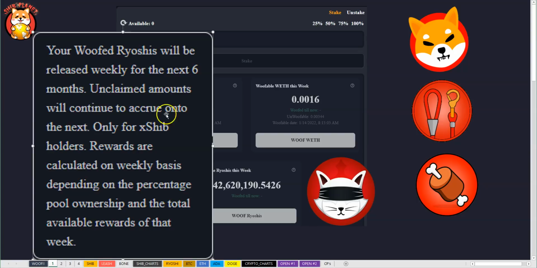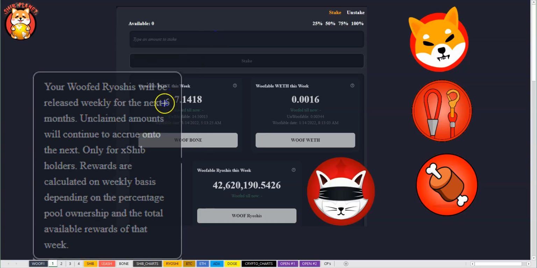Unclaimed amounts will continue to accrue onto the next. Only for xSHIB holders. Rewards are calculated on a weekly basis depending on the percentage pool ownership and the total available rewards of that week. And yeah, that's what it says about that.